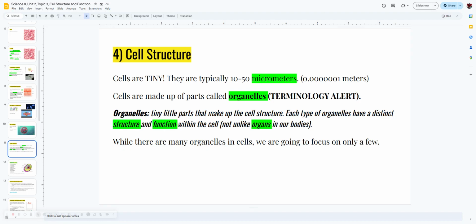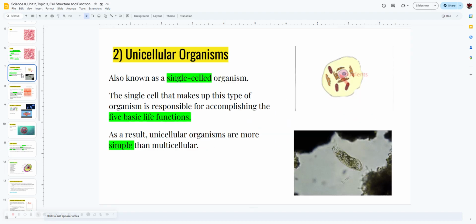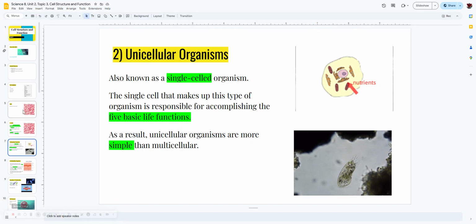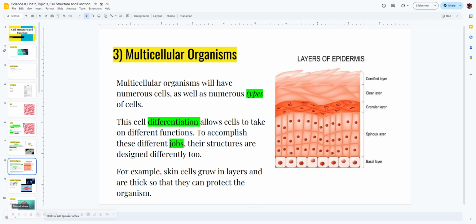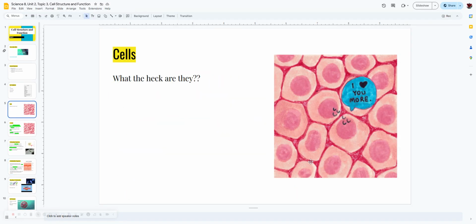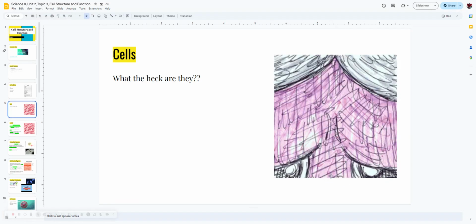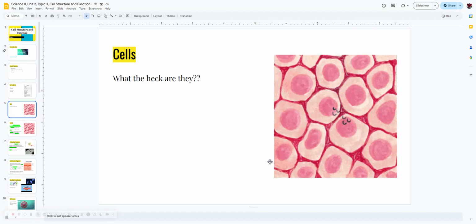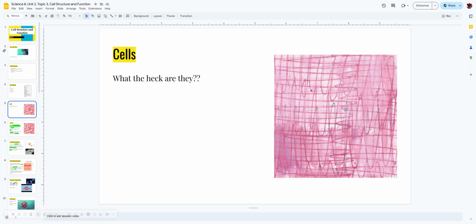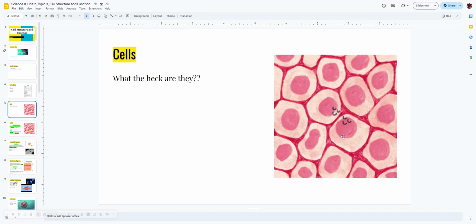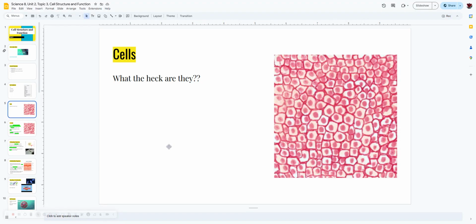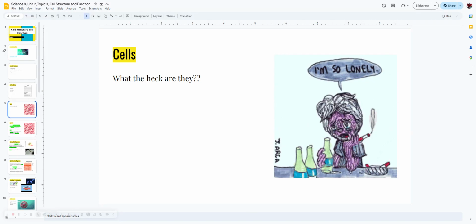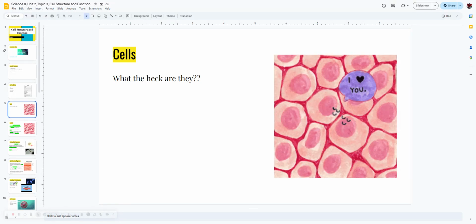Cells are the parts that make up an organism. I'm going to zoom back to this one. So we can see that all of this person's tissues are made up of cells, right? And the focus right now is skin cells for him. Every single part of his body is made up of cells. And these cells combine together, kind of like Lego pieces, to build an organism, okay?